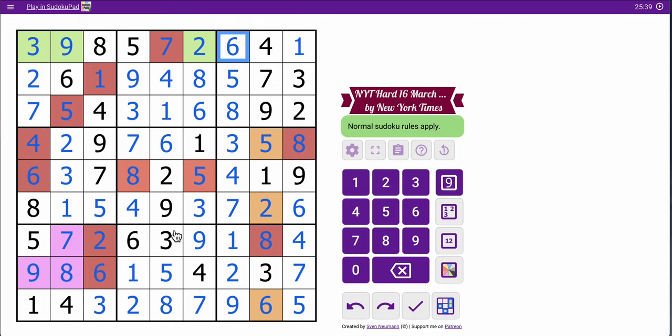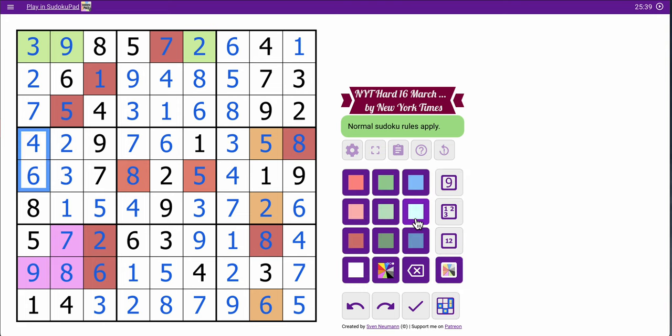Twenty-five minutes. Not terrible. Could I have done this in 20 if I hadn't explained it so much? Probably. I put in all these dark magenta markers to indicate all the hidden digits that I found. The key to the rest of the puzzle, once I initially got stuck, was this four-six hidden pair right here in column one. If I hadn't found that four-six hidden pair, I'd have been stuck. Thank you for joining me this morning.